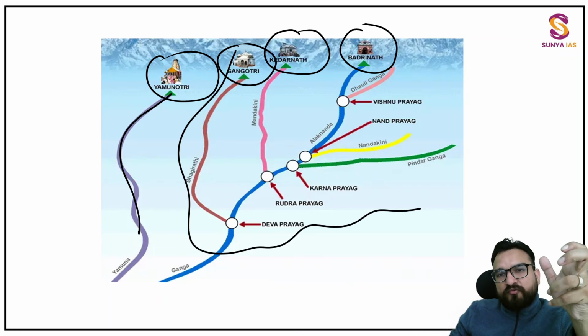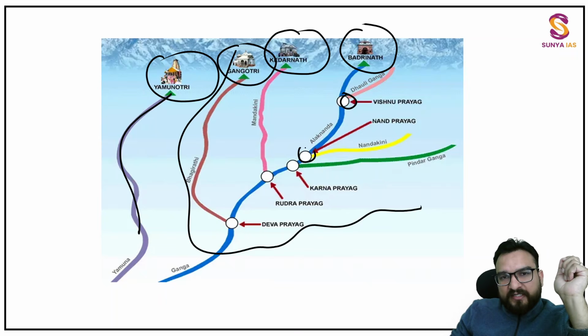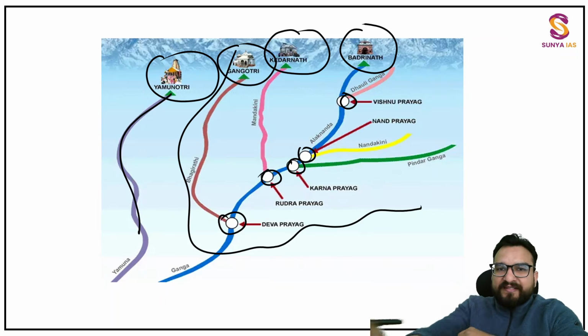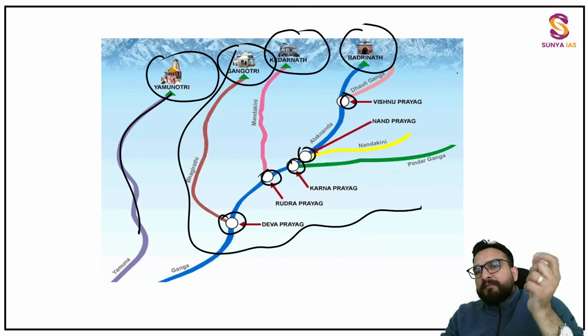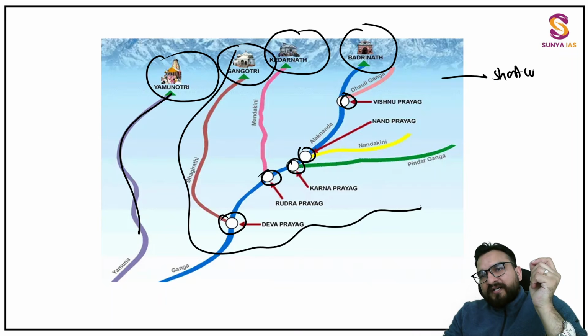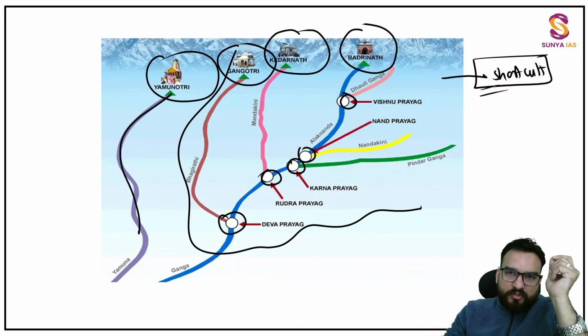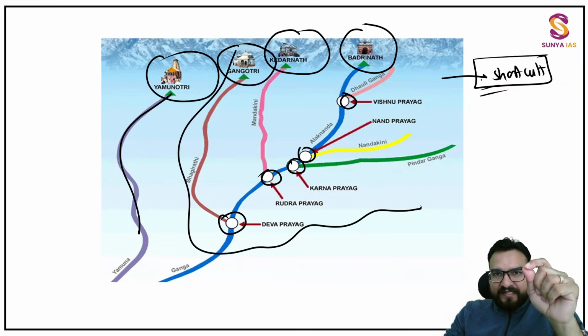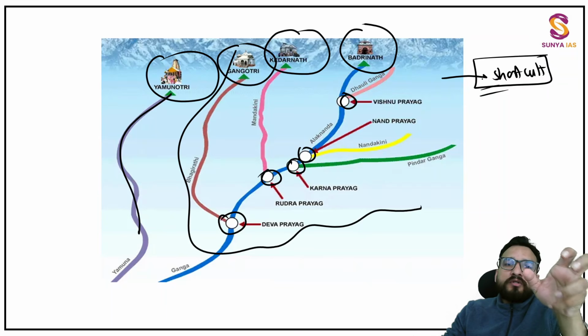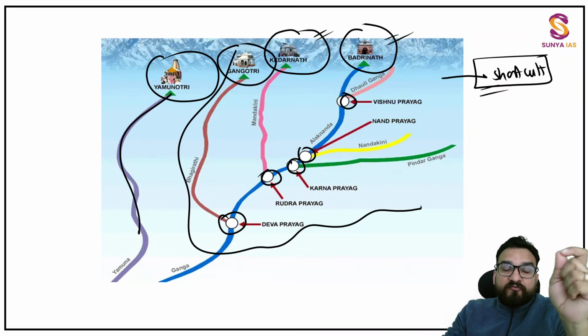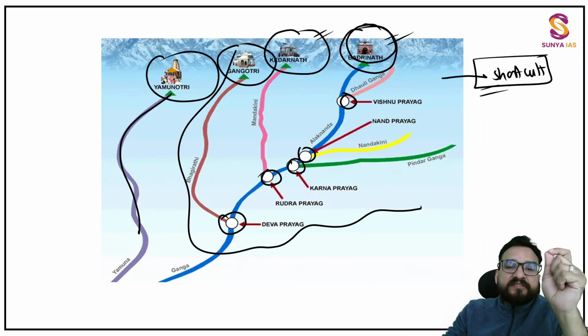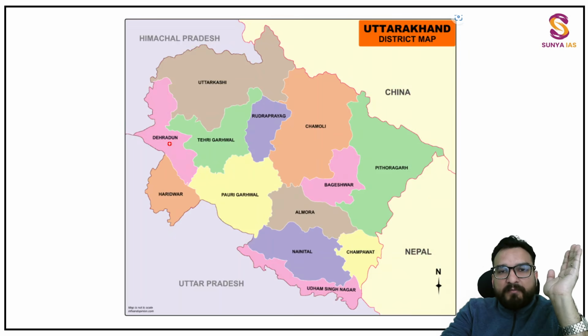This is going to form Ganga, and Vishnu Prayag, Nanda Prayag, Karna Prayag, these Prayags we will also focus upon. But studying in this way is a shortcut method, guys. That way you can understand, but you have to rectify more. If you want to understand exactly, I'll take you through the state of Uttarakhand first. First understand where these particular places are, and why these river streams flow from these places. Let me take you to the map of Uttarakhand.